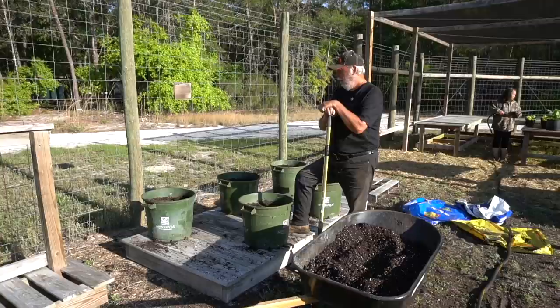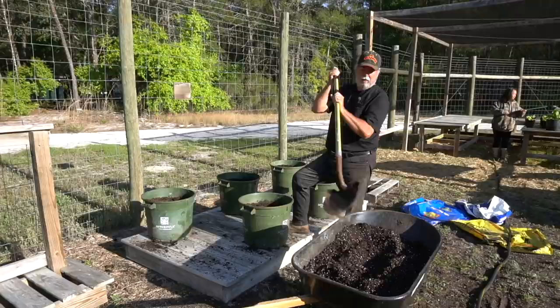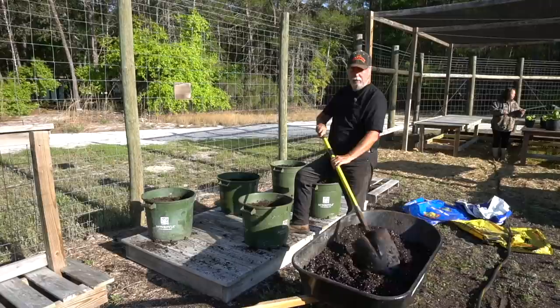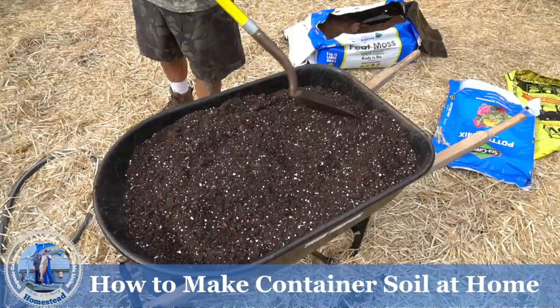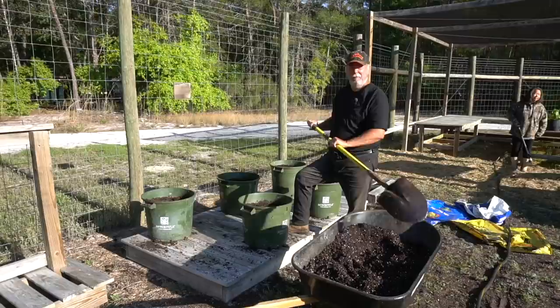So anyway, we got the containers on the grow table. I mixed up my own container mix here. This is what I use in all my containers. We have a video on how to make this at home if you want to make this for yourself. Nancy will put a link to that video on this video, so go check it out, how to make container mix at home. So let's go ahead and get started on these and get these things planted.